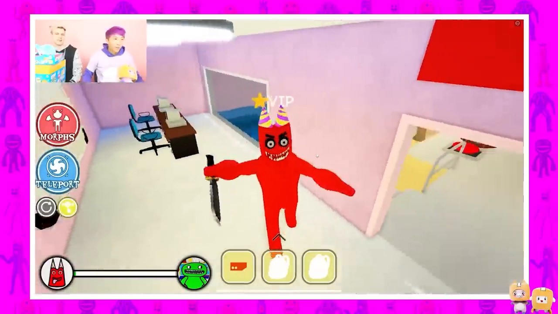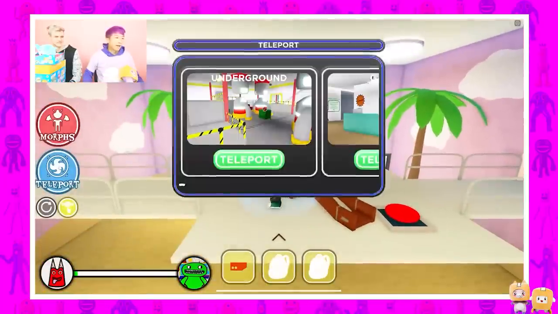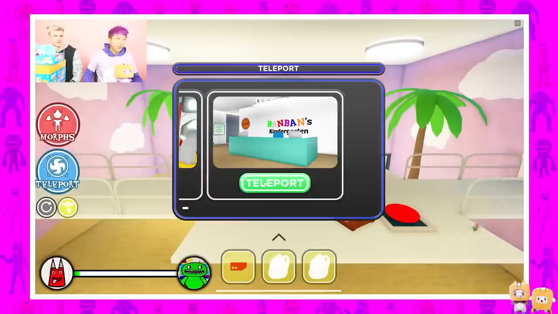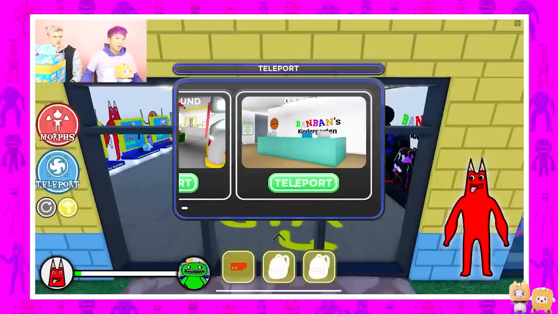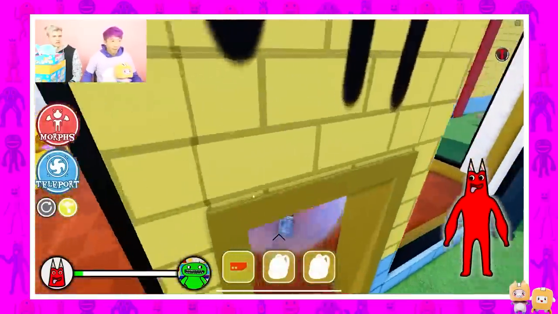Oh! Watch out for that one, guys. That is so sus, dude. The chapter 2 area is really good. Now, I'm gonna go back. I'm gonna teleport back to the start. How do I get the Minecraft thing, dude? Because all we needed was the... I can't even teleport. Is it because they don't want Evil Banban at the Banban kindergarten? That might be it, dude. Yeah. That might Banban it.